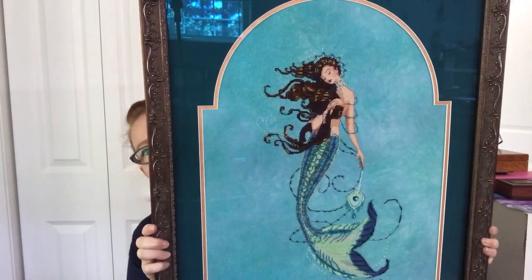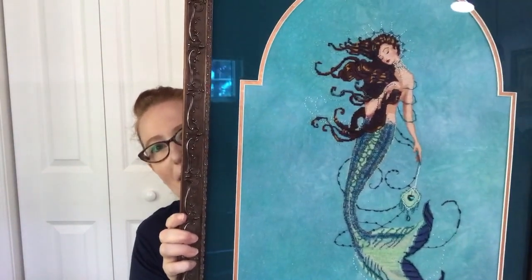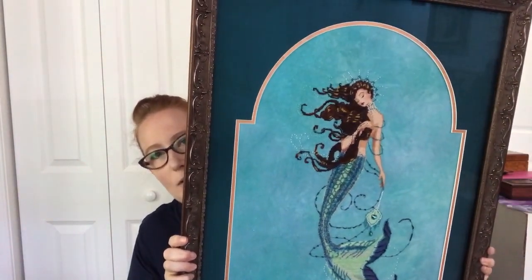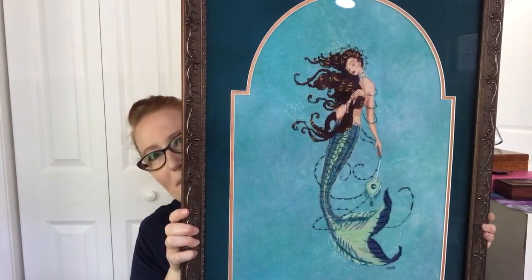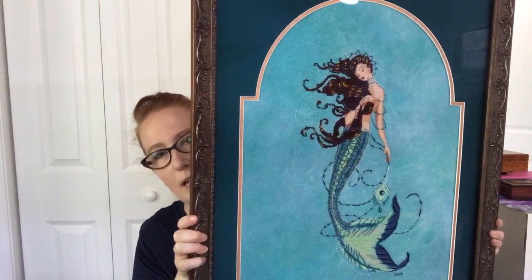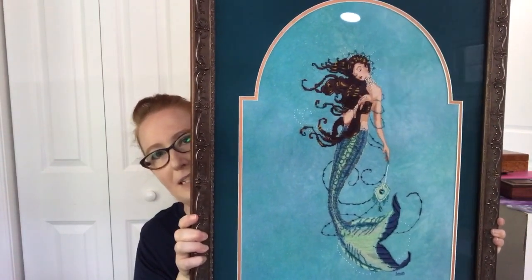She's really, really pretty. I did a double mat on this one, and I decided to do a cathedral cut on the mat, which I thought was appropriate. I think she did a really great job with how she centered this and everything. This is really heavy, and I did an ornate frame that I've used before, actually, in different colors. So those are my two FFOs, and part of the reason why I was waiting to do this video.